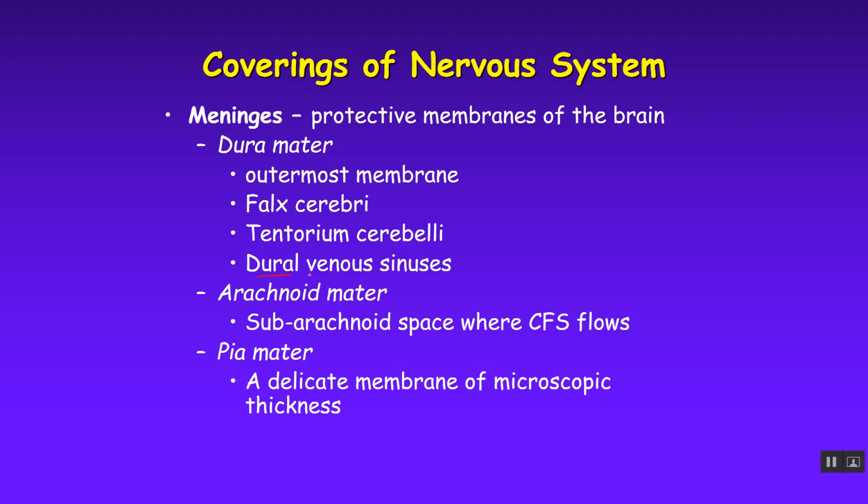It also forms the dural sinuses. Your dura actually makes these tubes, and your venous system of your cerebrum drains into those tubes. So you have veins within your cerebrum, but eventually those veins drain into these, they're not veins, they're dural sinuses. They're basically big drainage ditches that are made out of dura, okay? And those eventually end up in your jugular vein and then go back into your system.